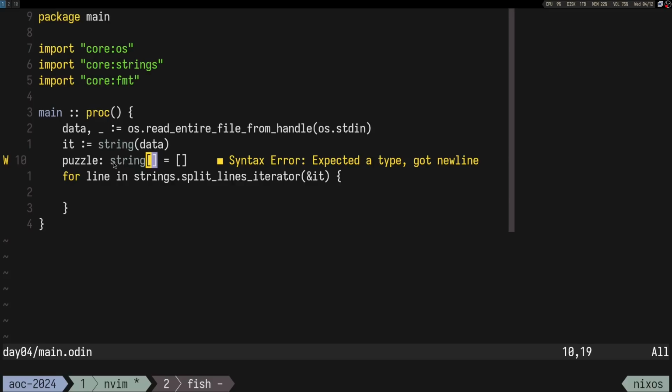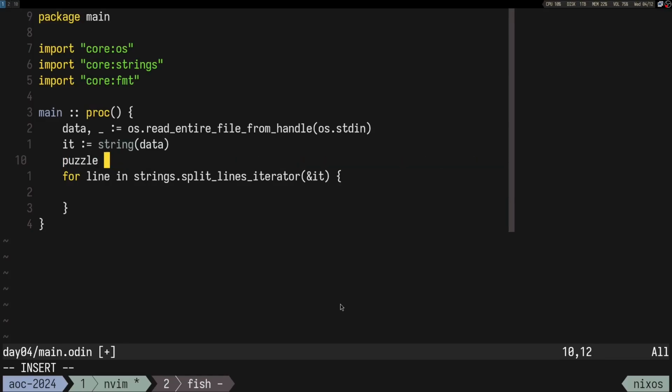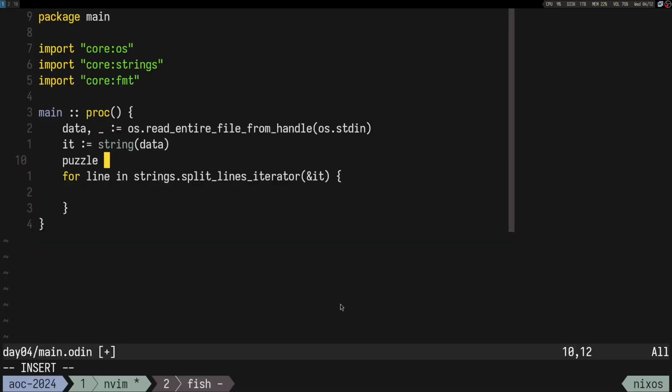I guess. I mean, we can even try. Okay, let's see. So I can say then infer the type. Well, let's see if we can just make it empty. So it's a string array. Can I puzzle?